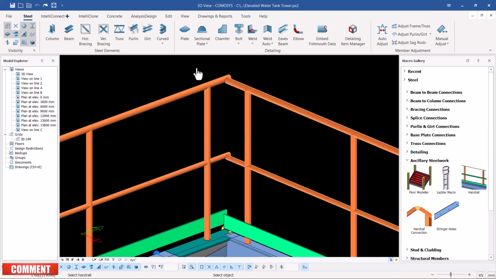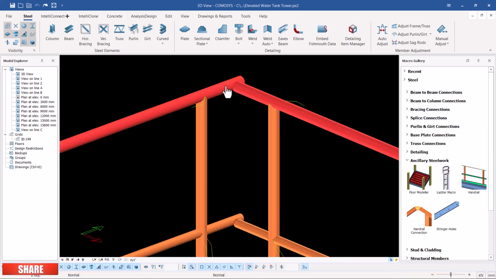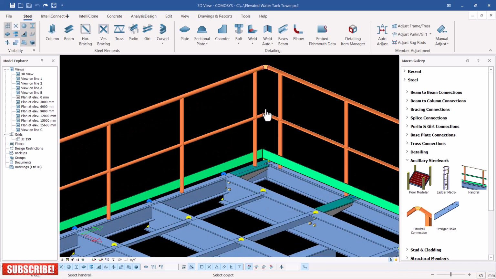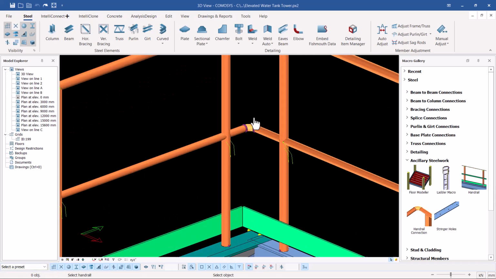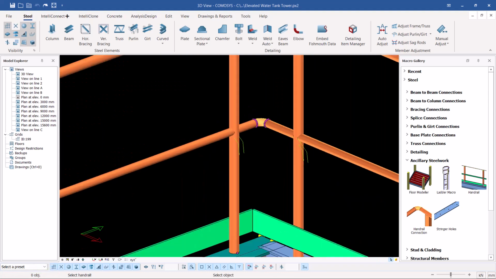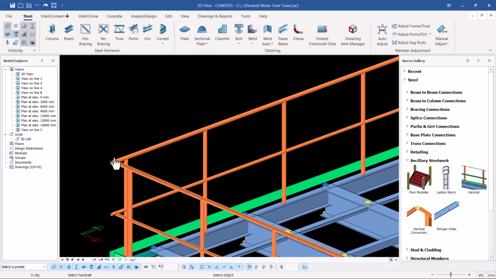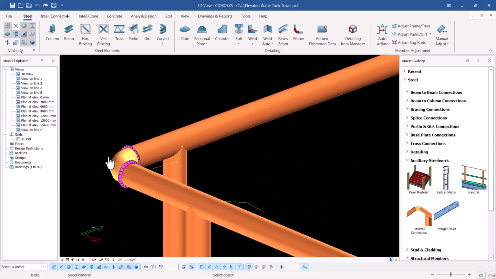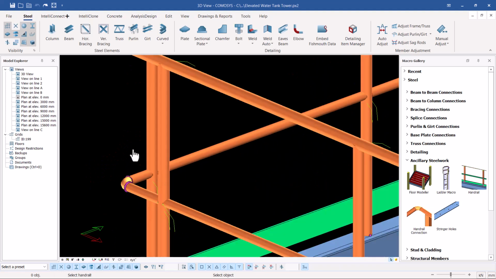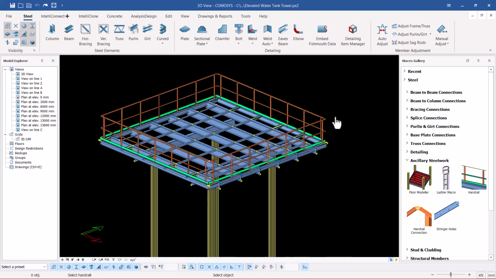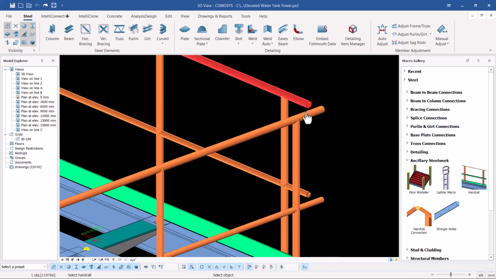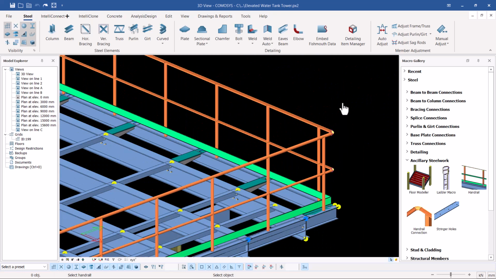If I click on that, I'll be able to connect this and that, and both have been detected, and the appropriate fillet has been created on the two handrails. So I'll go ahead and click on that and that, and we've created a connection right there. And if you come here, we can go further and create another connection right there, and create another one here, and that has been created.